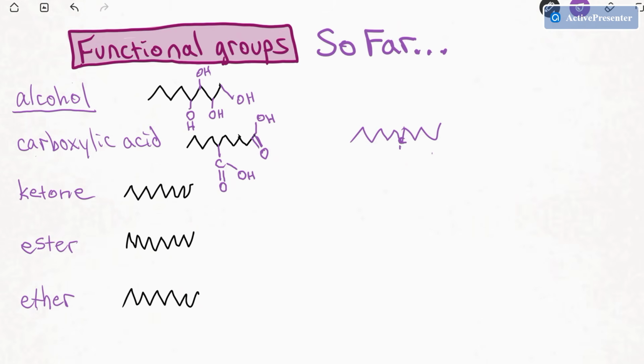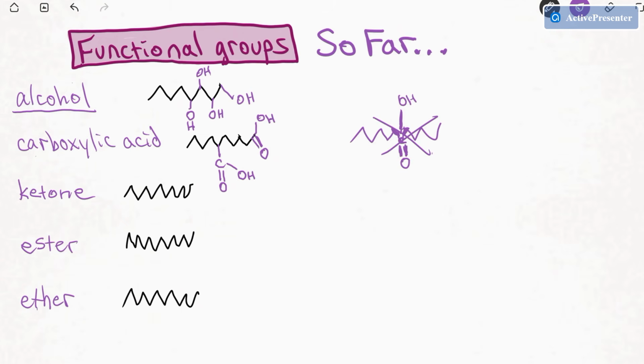See, like here's the C, we're going to double bond it to the O, but we can't draw another line out here and go OH. Why? Because carbon has to have 4 bonds and 4 bonds only. And so this would be 1 bond on the left, second bond on the right on the hydrocarbon chain, third bond for the OH, and then fourth and fifth bonds with the double bond to the oxygen. So see, that doesn't work out.